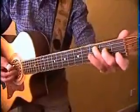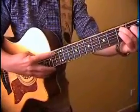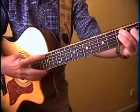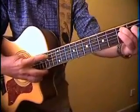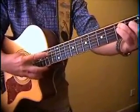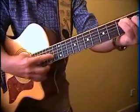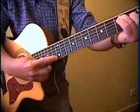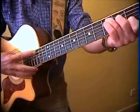For instance, if I put on a C chord with my left hand and I want to play the harmonic, I'll need to be 12 frets away, which is 3 frets from the 12th fret, to play the C note of the C chord. The E on the D string will be 2 frets up from the 12th fret. The G open string will be 12th fret, natural harmonic there. The C will be 13th fret, and the open E string will be 12th fret. So we can actually trace the shape of the chord.